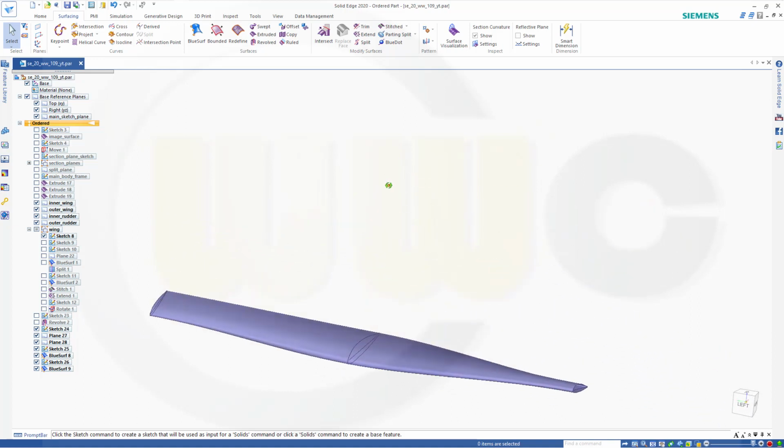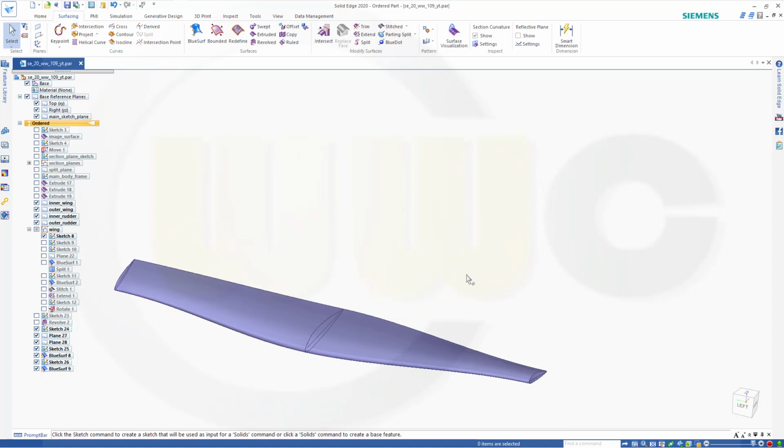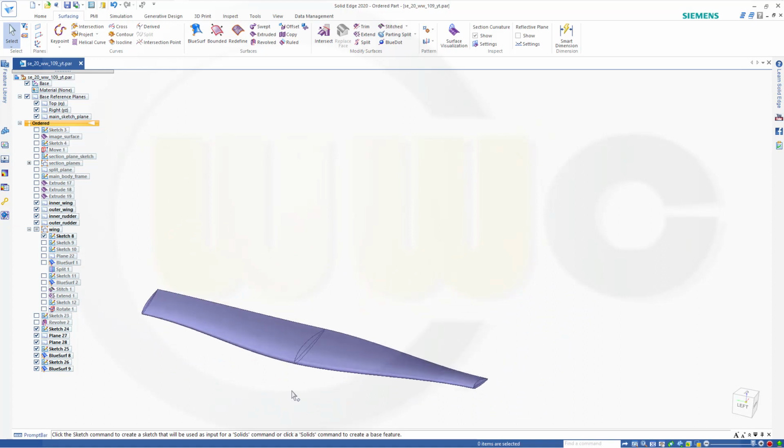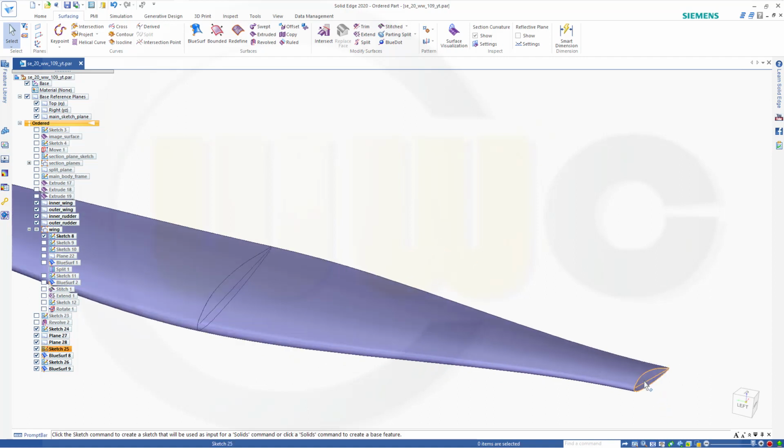Okay, now for that wing or air blade tip here, I need a plane, and it should be an angled one around that axis, but that's not possible, strangely as it is.